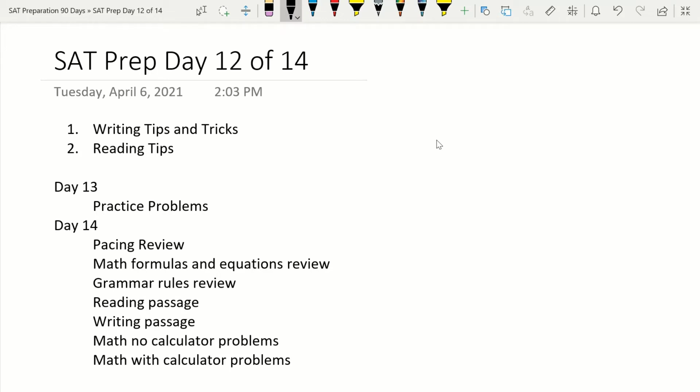Keep in mind, I scored perfectly on the writing section on back-to-back SATs, so I'm really showing you what I look for and what you can use to identify incorrect answers as well as correct answers. So there's going to be a lot of that, because you can improve fairly quickly on the SAT writing section if you understand these sort of tips and tricks. So that's why I'm giving those to you now.